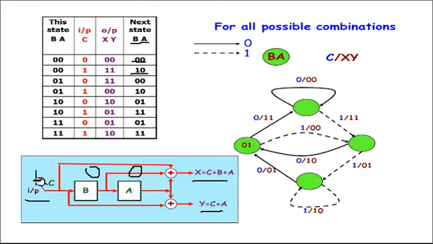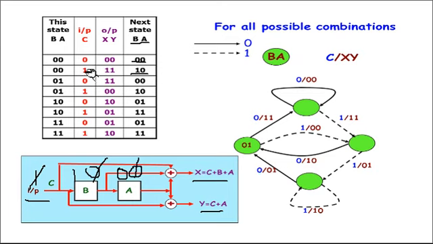So in the next iteration, this value of C will be shifted over here. So this 0 will be changed to 1, and this 0 will be shifted over here. Its earlier state was 0 and right now it is again 0, but that is shifted from B. So that's why B and A will have the values 1 0. That is the next state. How to prepare this next state in a simplified way, we will also see. But right now this is a relation which you can just observe.